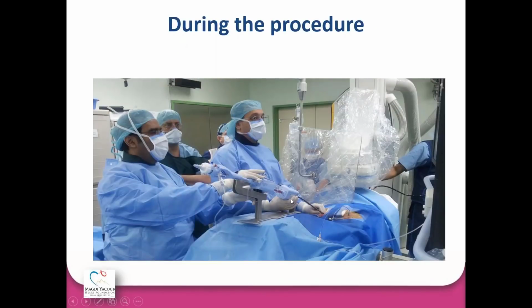During the procedure, this is the setup of the procedure. This blade is fixed to the bed, as I said, and this is the system outside, the two operators, and the sheath or the catheter is inserted through the right femoral vein. And here's the echocardiographer. The probe is here. My advice to you is to get a fluoroscopy screen for you as an echocardiographer to look at the steps of the intervention to be in harmony with the team.